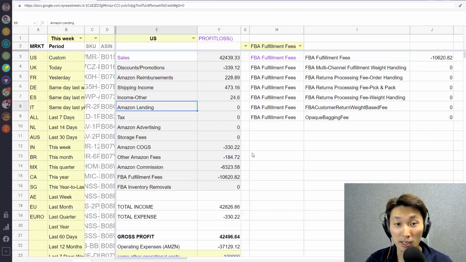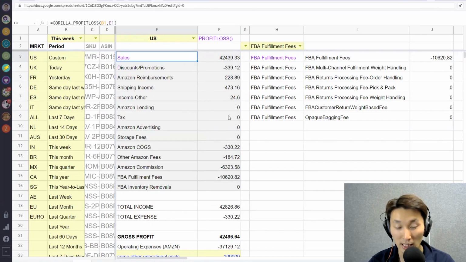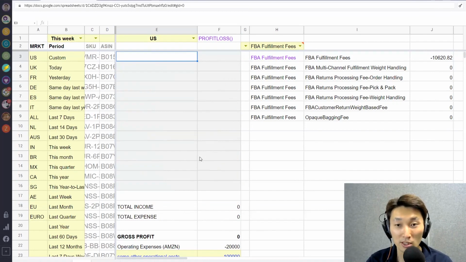I've got this template here open, and I've got the yellow cells. It's just a bunch of inputs. I have this preloaded for this demonstration so you see how it works, but you can see the different types of periods that you can support. And right now I've got P&L data right here, but all of this is created simply through one formula, a profit loss formula. So if I delete this, you'll see that all of this is gone.